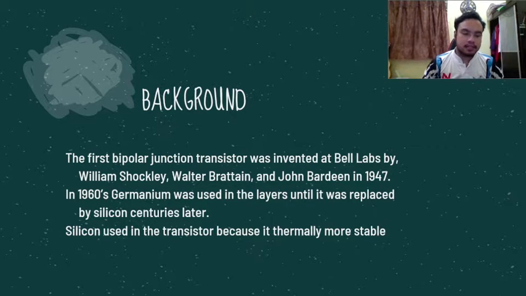Towards the end of the century, germanium was replaced by silicon, a material demonstrating more thermal stability, and the speed of the BJT was incrementally increased through the process of doping, leading to BJT variants such as microalloy diffused, post-alloy transistors, the diffused transistors, which, as the name suggests, work by diffusing impurities into the semiconductor, and the planar transistor, which made it possible to mass-produce integrated circuits, thereby kick-starting the consumer electronics boom. So let's move on to the next presenter.